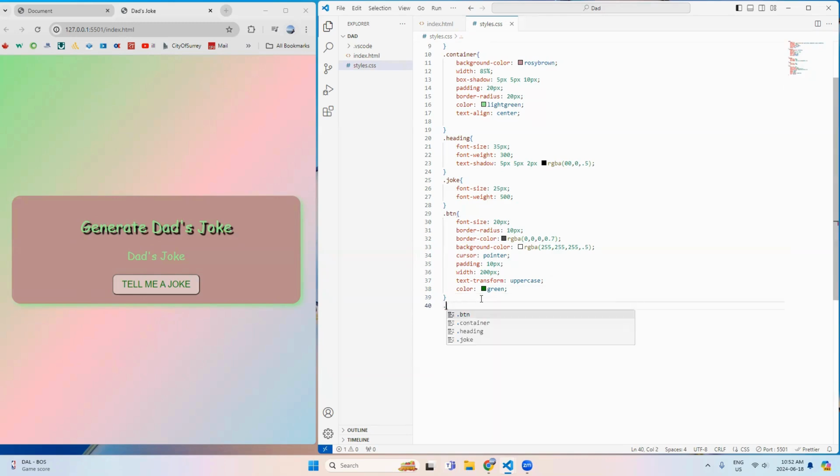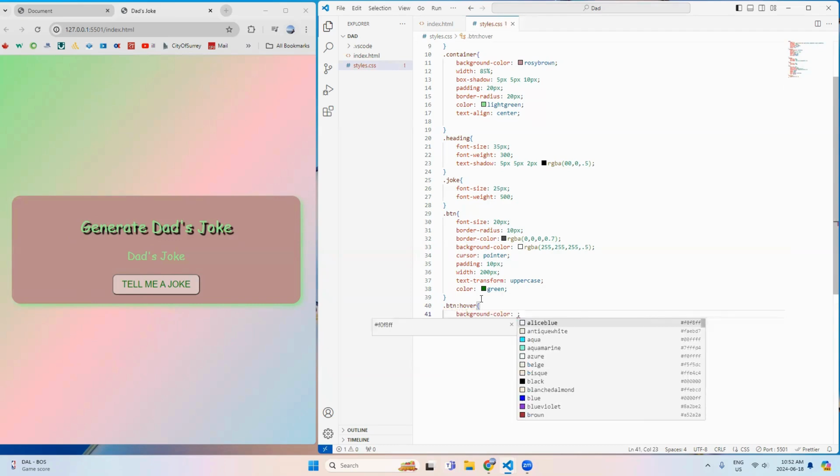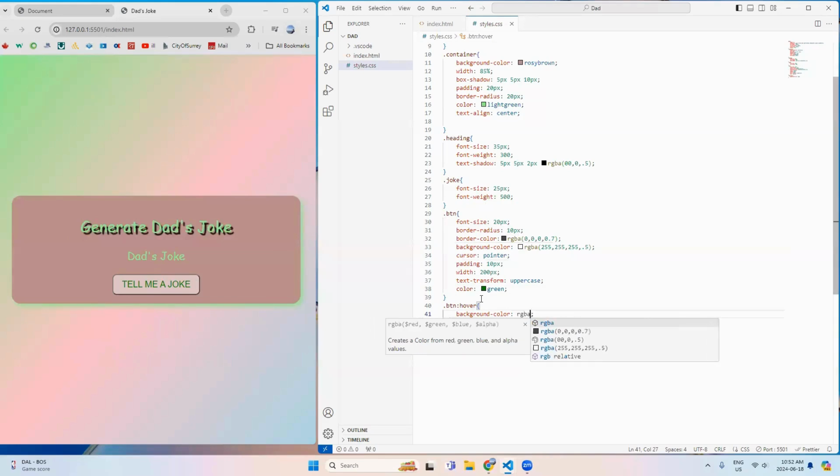The BTN hover is equal to background color. Let's say background RGBA 255, 255, 255, 0.3 transparency. And it's changing now.